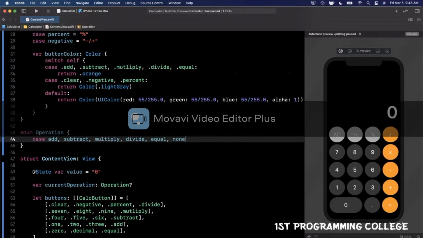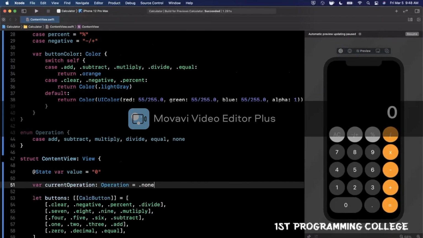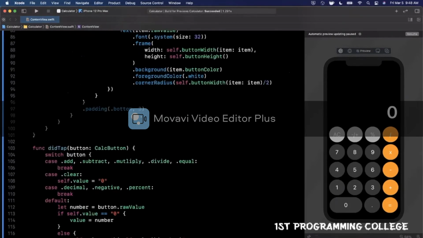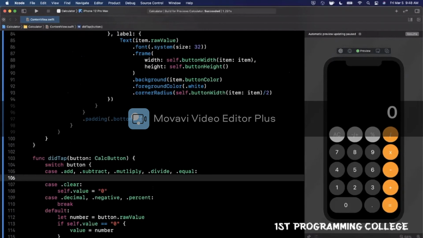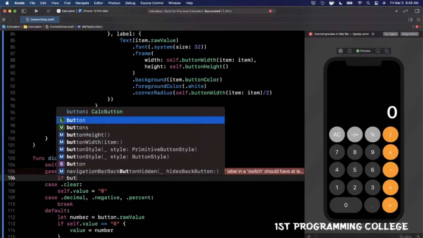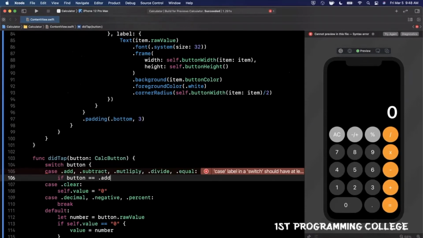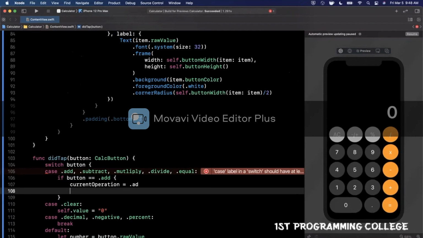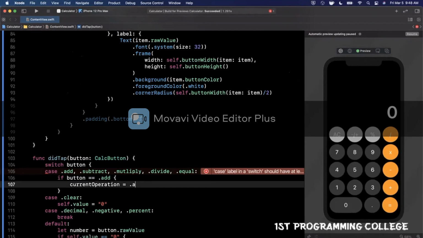And we can say by default that this operation is none. Once we tap on a button, we just want to store which operation we are doing. So we're going to say if button is add, we can say currentOperation becomes add, so on and so forth.